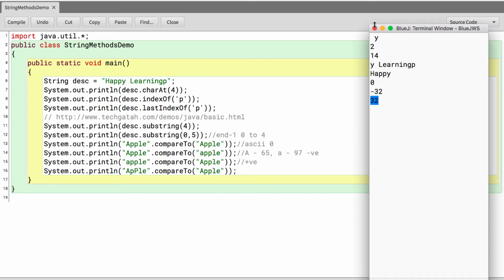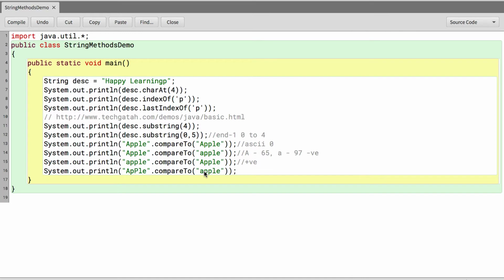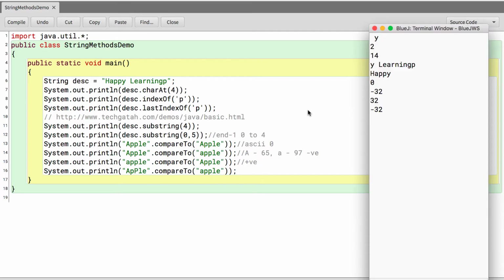So if I compile, this time also it prints minus 32, because again capital A is the same, small p is the same. Capital P must have some ASCII value, small p, again it comes to minus 32. How about if I make this small? So now in this case, this is capital A, this is small a, then again capital P, small p. Still you would see it prints minus 32 because capital A, small a, the difference is here only. It will not go ahead for comparison.